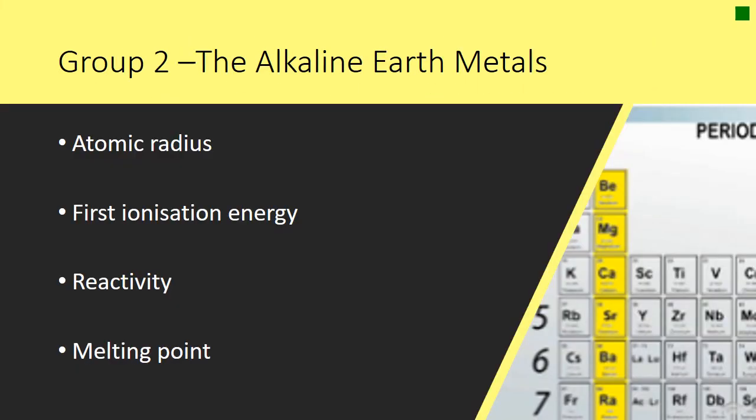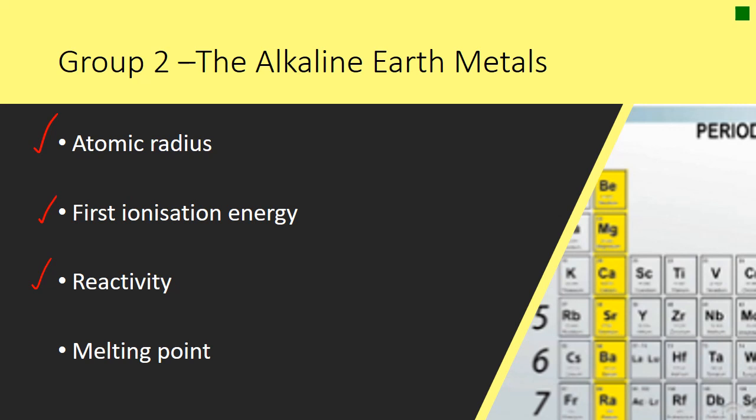That just leaves us to finalize the video lesson by checking off that we've covered all of the things we wanted to. So we looked at the trend in atomic radius as you go down the group, and that increases because of the extra shells. The first ionization energy, that decreases. We went through the 3 reasons for that, which are the same 3 reasons in reverse, that reactivity also increases as you go down the group.